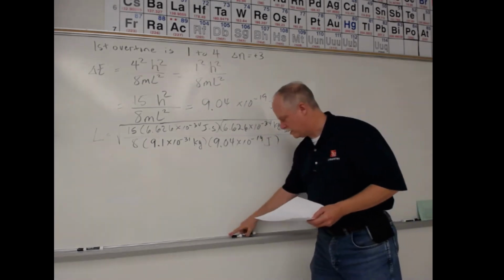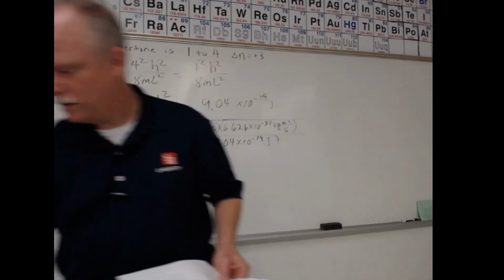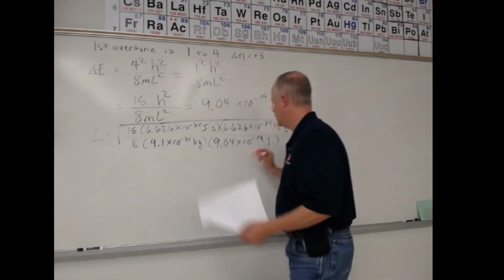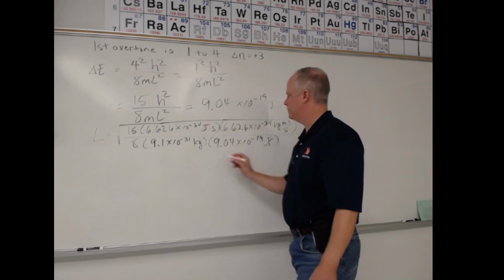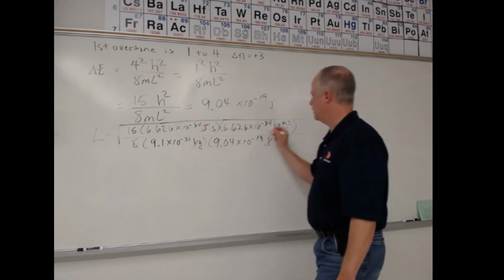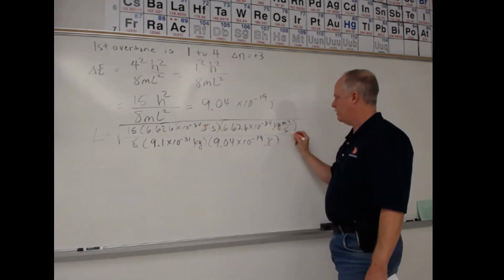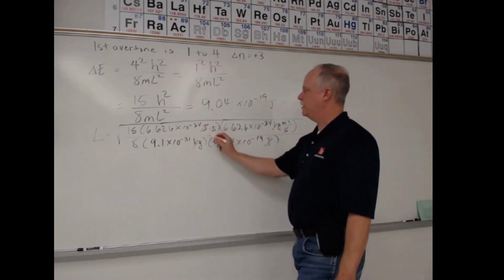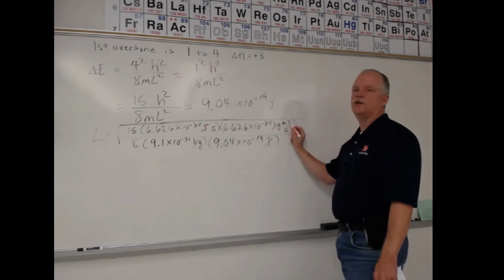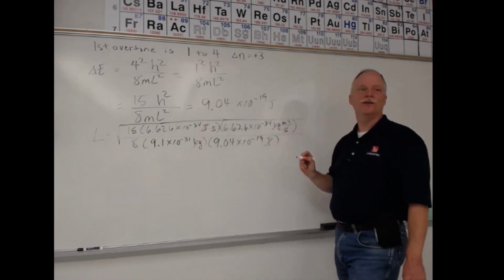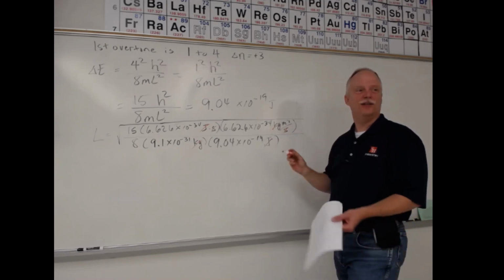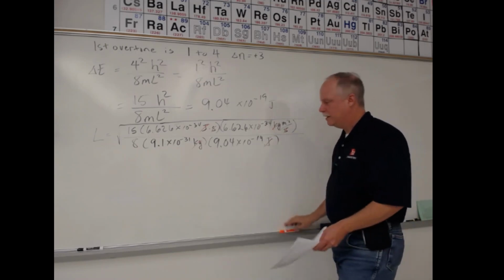Okay, so let's look at our units. Joules and joules cancel. Kilograms and kilograms are gone. I have a per second up here and a second there. And I'm left with meters squared. And I've got a square root. That's fun. I like it when the squares and the square roots work out.